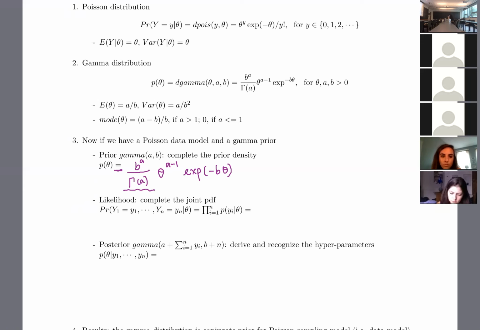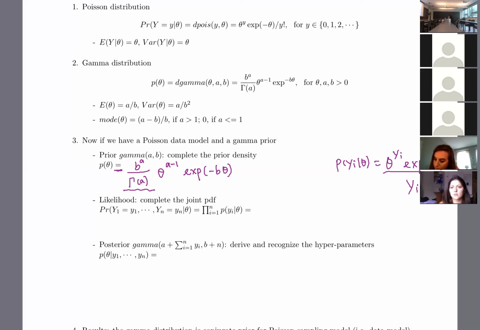And what about the likelihood? So let's do it maybe one by one. Earlier we know that each of the yi given theta will be a Poisson. So each of these will be theta raised to the power of yi. Sometimes things get complicated, but in the exponent, it's always the same, right? And then down here, don't forget, is yi factorial, right?